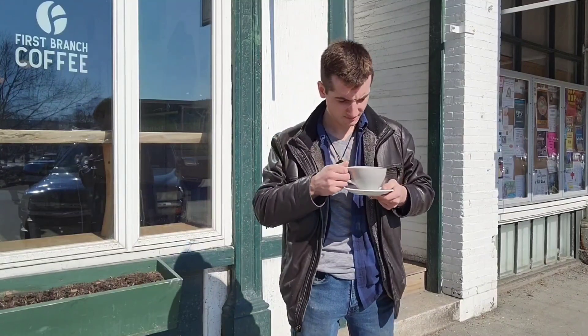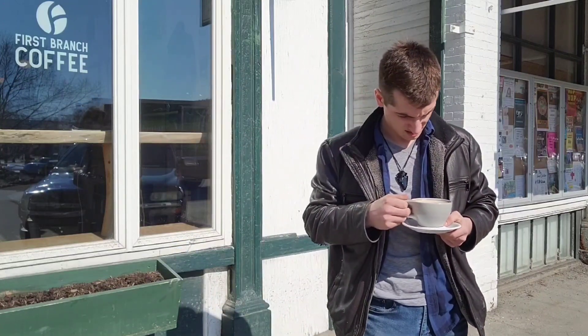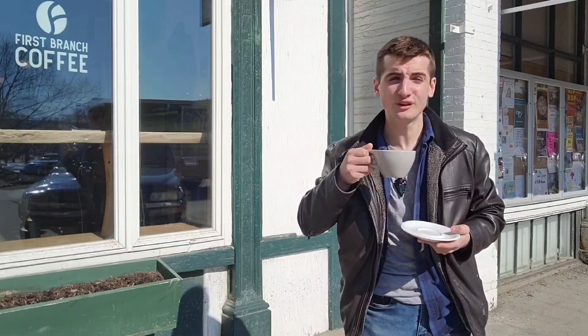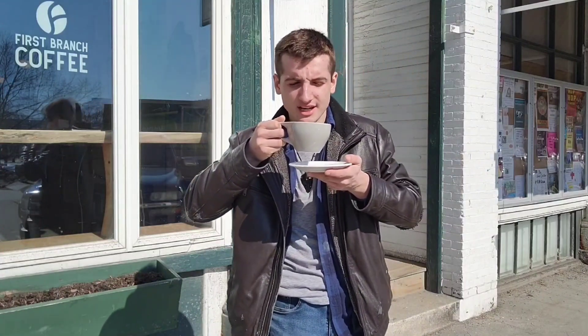But now it's this cute little Vermont town. Don't know if they're still really involved in granite — probably are. I've got my cup right here. Microphone quality is alright. It's not much in terms of water but it looks pretty decent. It's in a ceramic cup, which is a first for today, so I'm just gonna give it a single sip and tell you right now what I think.